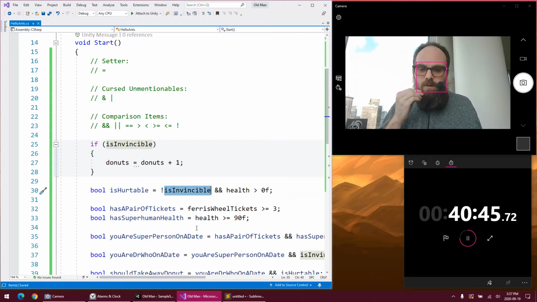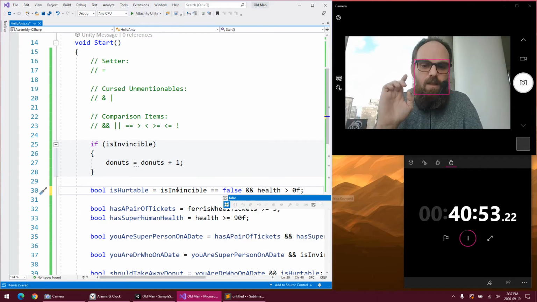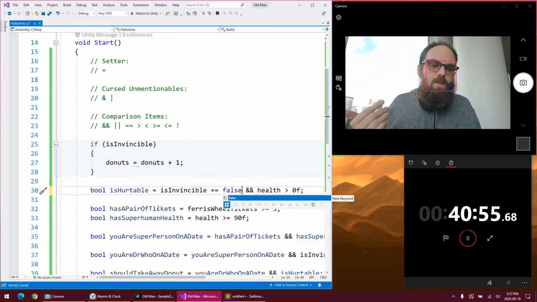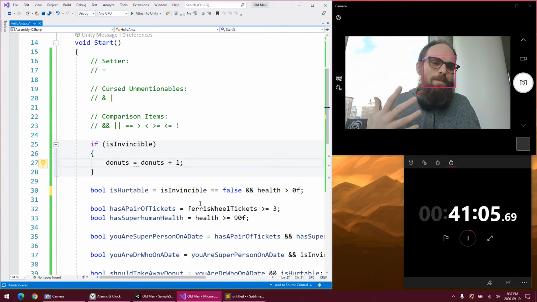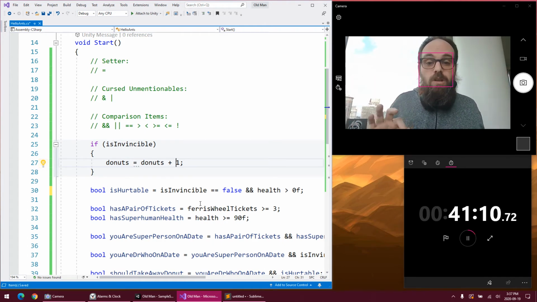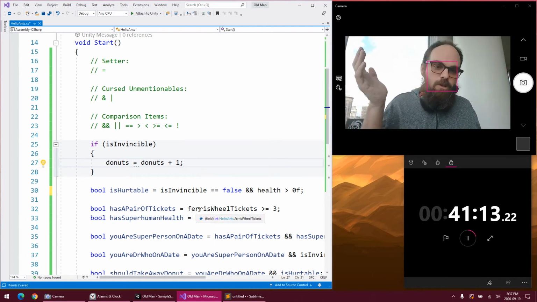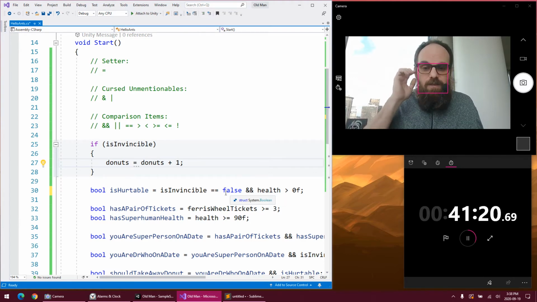This not invincible, we could also actually, that's kind of a shorthand as well. I could have said is invincible. That's the same thing, right? Not invincible or is invincible equals false. Those are two ways of saying the same thing. There's a lot of these in programming. There's a lot of different ways to say the same thing in different styles to maybe change things up a bit or make things more clear or more readable. So if the exclamation mark is something that is a little confusing, you can use false.